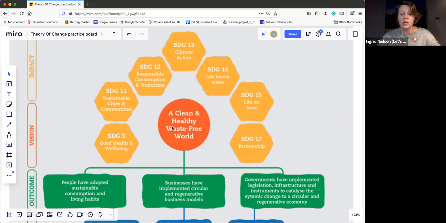I won't go into those, and these are not necessary for a theory of change to be valid. But we've added them here because we are committed to the United Nations SDGs. So those are Sustainable Development Goals, if you haven't heard of them before. And we really want to be very visual and also loud about it, that these are the things that we hope to have impact on through our theory of change, through what we do.